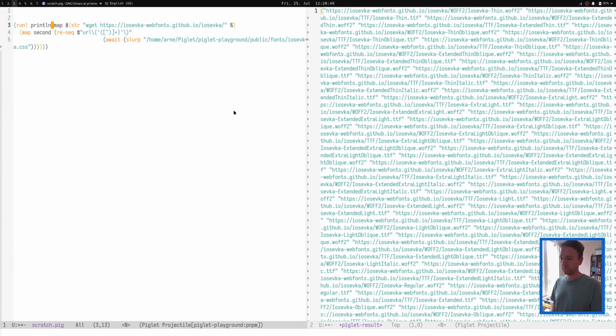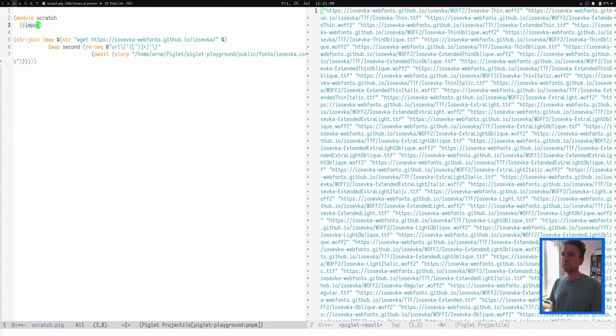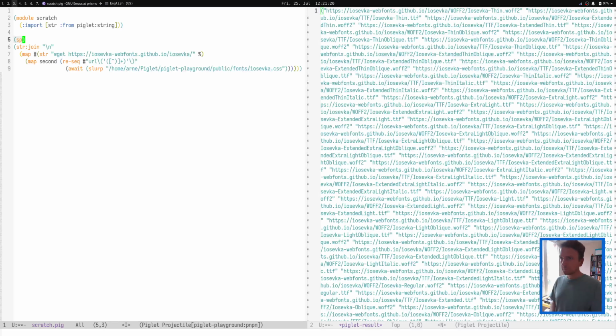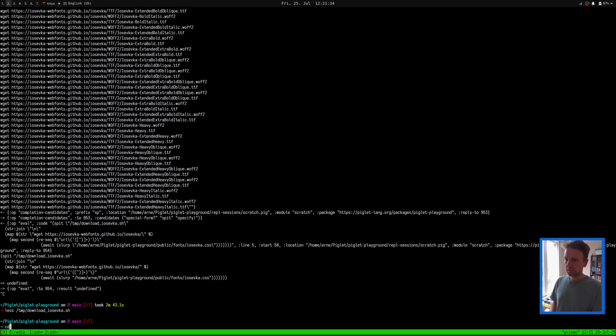Actually, from Piglet string, string join. Okay, so public fonts.